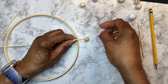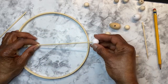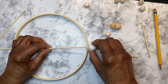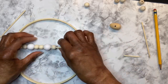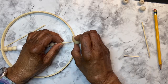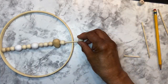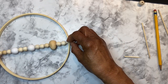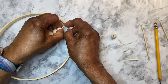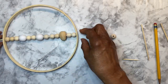I threaded 3 small beads, and 1 white large bead, 2 small beads, 1 large bead, 3 small beads, and then the egg and the last 2 small beads. That is how I threaded them on the skewer, and put the skewer into the 2 openings that I had made on the sides of the hoop. And also in between there, I used some wood glue so that the beads would not spin around.